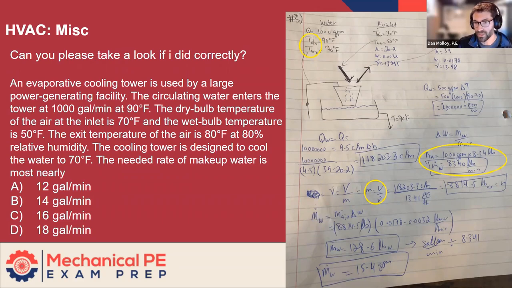And as a result, we have to pump makeup water into the condenser water system. And the question is how much, well, however much is being evaporated into the air is being removed from the water. So how do we figure that out? I think you got the answer right? So I'm not going to go into too much detail here, but let's just talk through the solution path that you took.